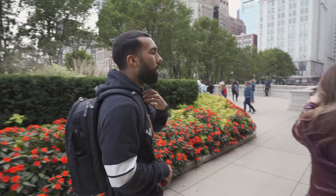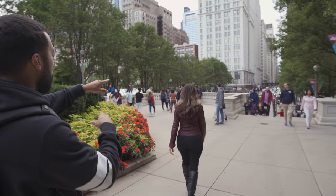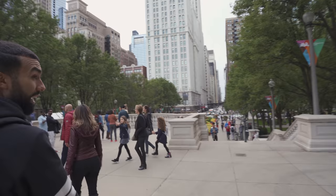All right, you see where that guy's taking that picture over there? We're gonna shoot there. And what that gives us is really nice leading lines. The buildings are like almost perfectly centered. Oh, there's a line. There's a line to shoot here. Wow, look at this.